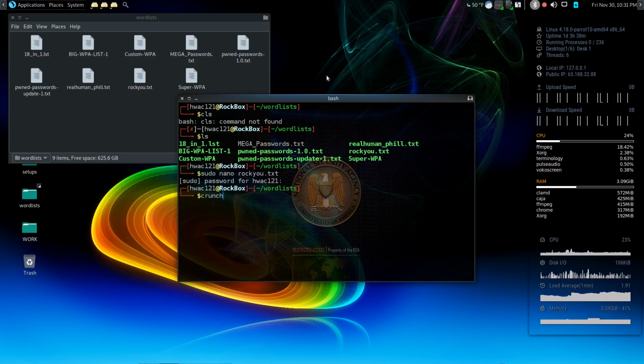Okay, and Crunch is exactly there. There are a few programs to do this with, but we're going to go over Crunch today. This is a very simple one to use, so we're going to kind of go over it a little bit. Now, to know more about that, I suggest you look at the manual pages.